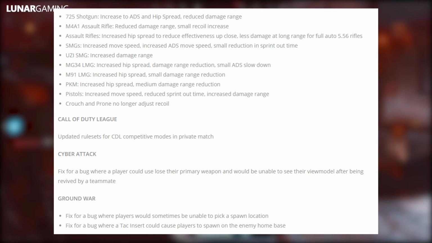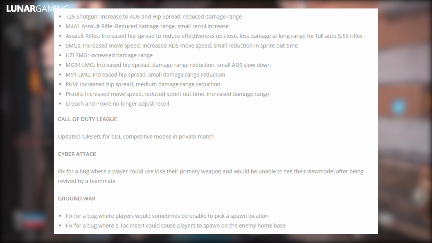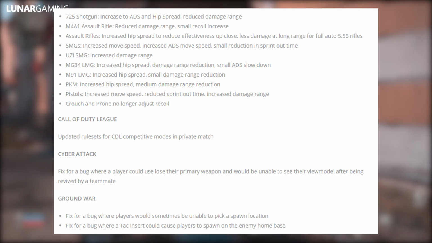The PKM: increased hip spread, medium damage range reduction. For all pistols, they've increased movement speed, reduced sprint out time, and increased damage range. And finally, crouch and prone no longer adjust recoil.